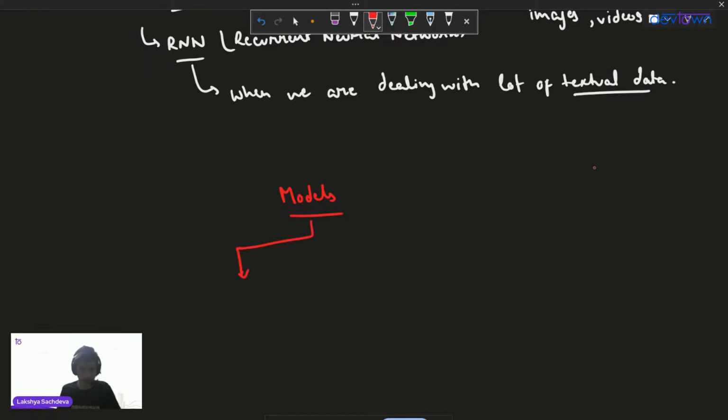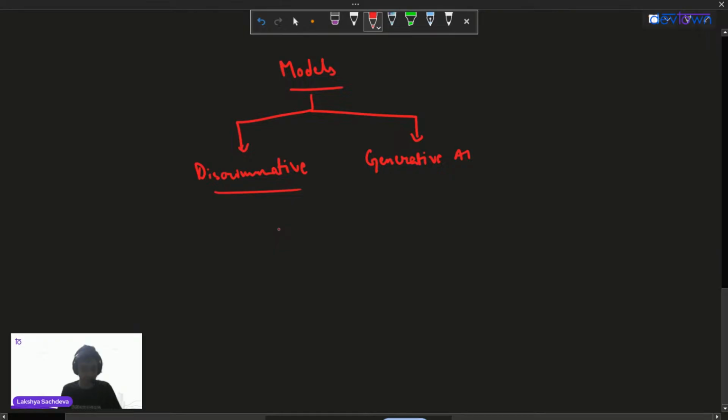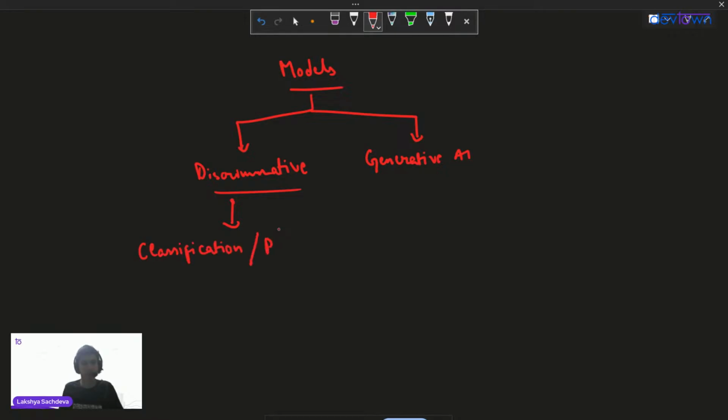The first is discriminative and the second is generative. So these are the basic two types of models. These discriminative models are used when we have to do the classification or prediction. So whenever we have to do the classification or prediction, we will be using these discriminative models.